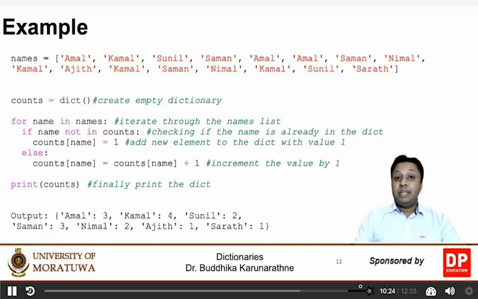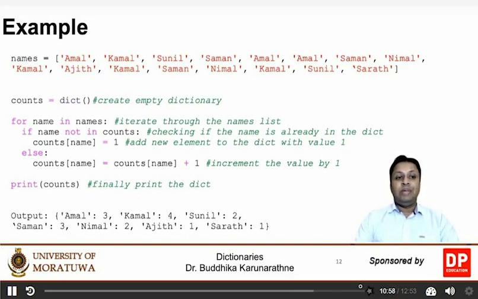If it is not included, we add a new element to the dictionary with the current name as key and 1 as the value. That's one occurrence of a name that the dictionary does not include so far. Otherwise, that means the current name is already included in the dictionary as a key.